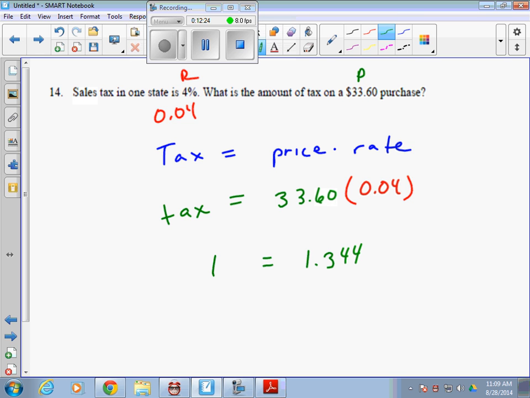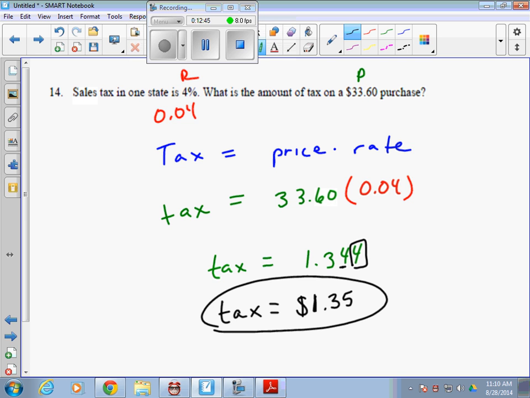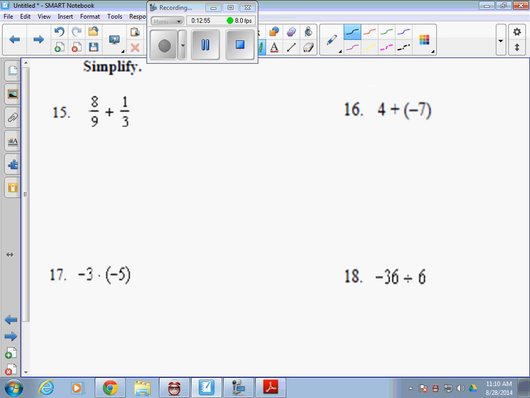If you're trying to make that into money, again, remember, money's always two digits, so you don't go past this one. That tells you don't round up, but money acts funny. Remember that you always round up when it comes to money. So instead of the normal rules with rounding, $1.34, you're going to make this one say $1.35. You won't have to make that distinction tomorrow if that bothers you. If there's a problem where it's money and the normal rounding rules don't apply, I won't make you make that distinction. Don't freak out.